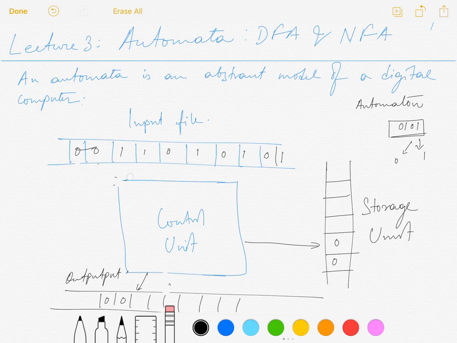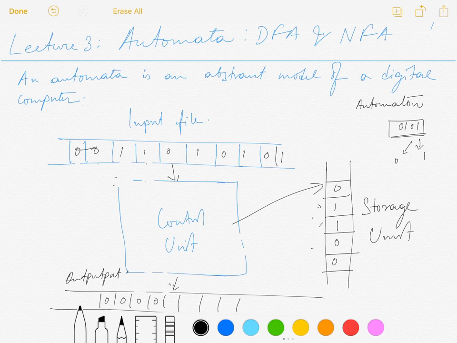Now the pointer will change its position again, and it will take the next input 1, and the storage value will be 1, and the last digits are 001, so it will show the output again 0. My next input is 1 again. Now it will store that input 1 over here, and my last four digits are 0011, which is not matching 0101. Again it will take the next input, 0, store that 0 over here, and check my last four inputs, which are 0110. Again it will show the output as 0.